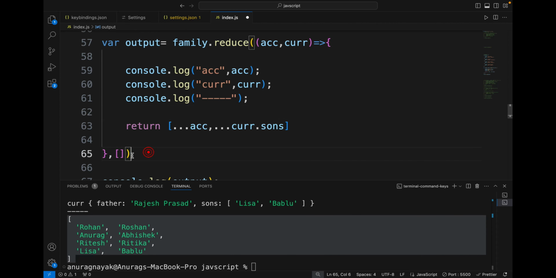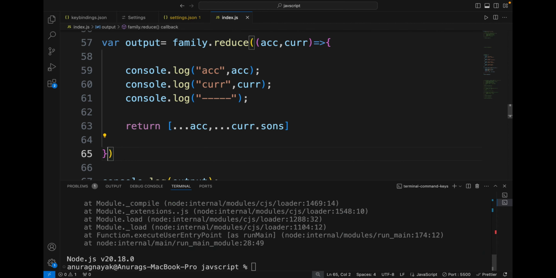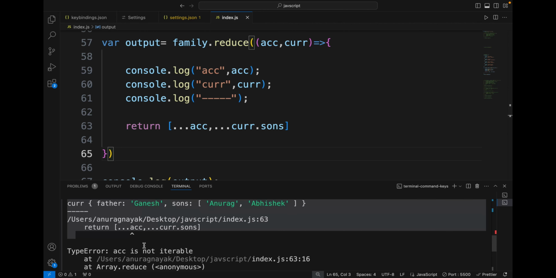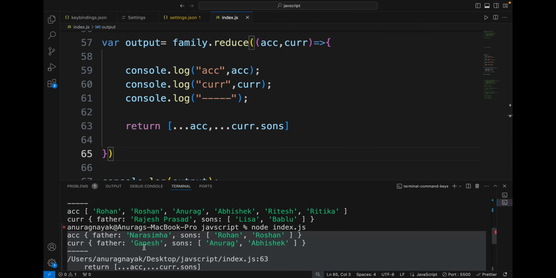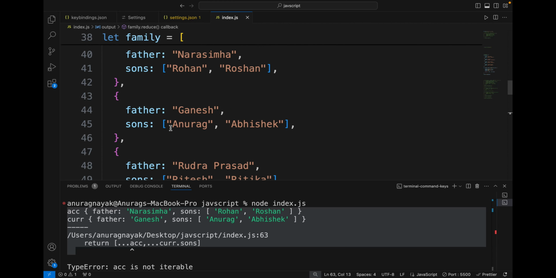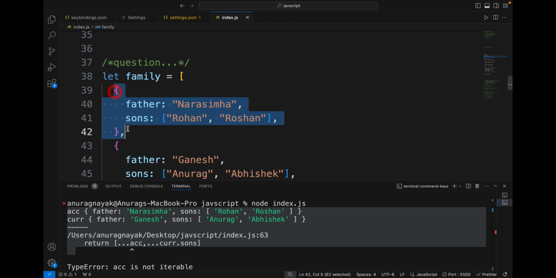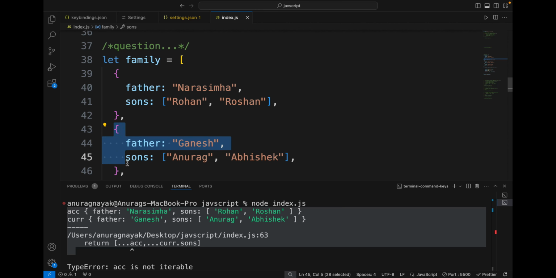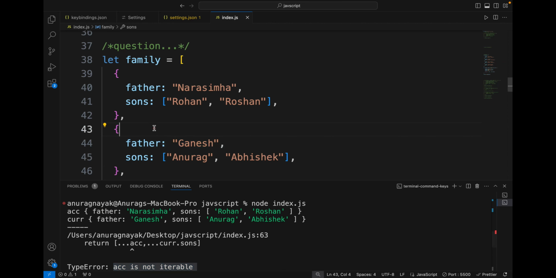Now if you notice here, if I miss this, is it going to work? It is not going to work, because the error you will get here is, if I don't assign anything, the accumulator takes the first element. So this is the accumulator, and current will be the next element. Now it says accumulator is not iterable, because accumulator is just this item.